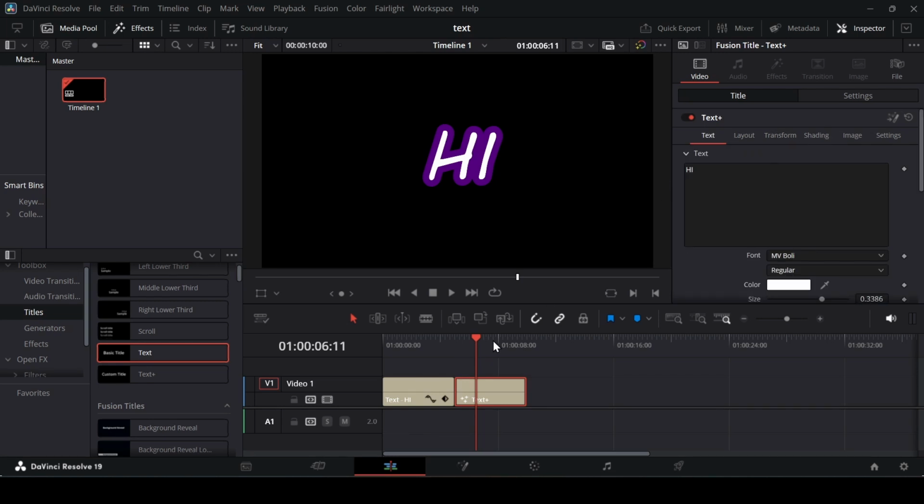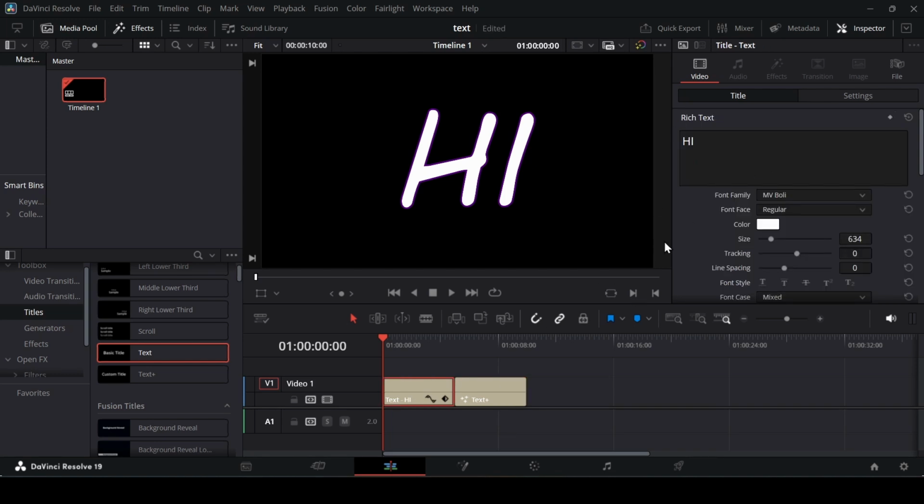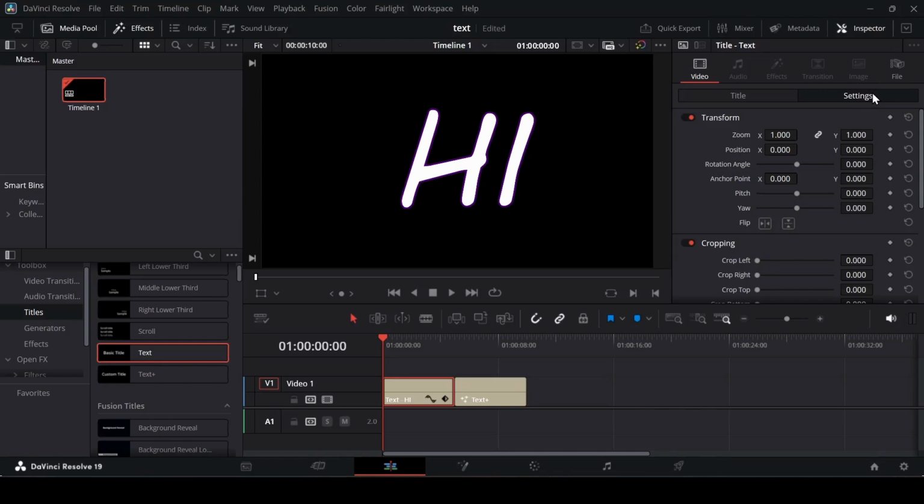And then there you go. Now, the other cool thing is, if you're wanting to transform these, let's just say you want this text to spin around in a circle. What you do is you come over to settings. You see this? This is your transform page. This is how we're going to spin the text around. So first off, you see this little diamond button? We're going to click that, and that will become important in a hot second. So we're going to click the rotation angle diamond button.